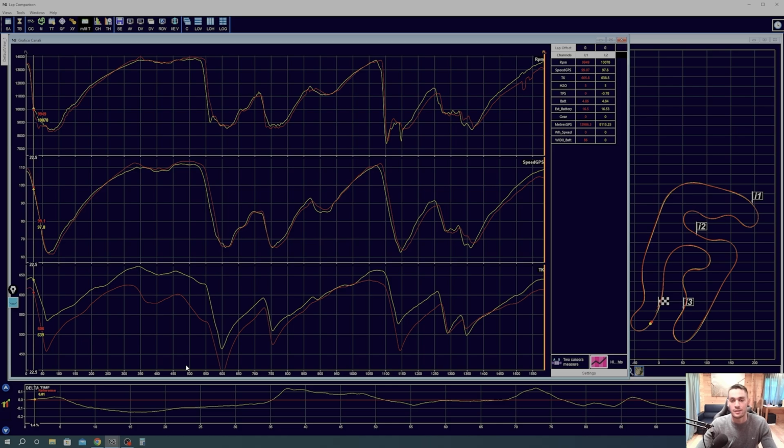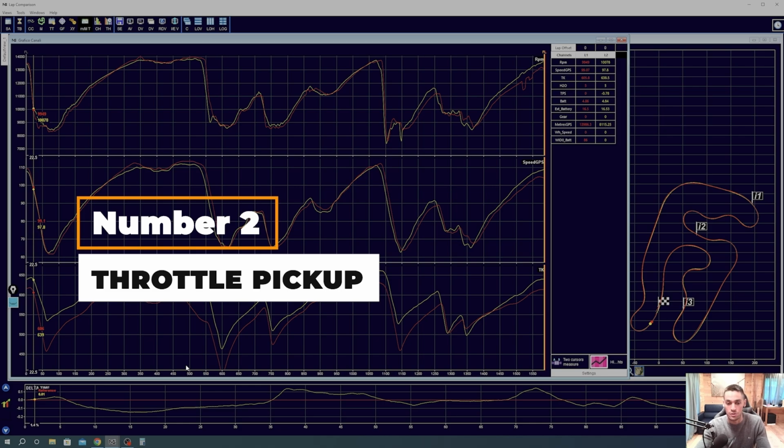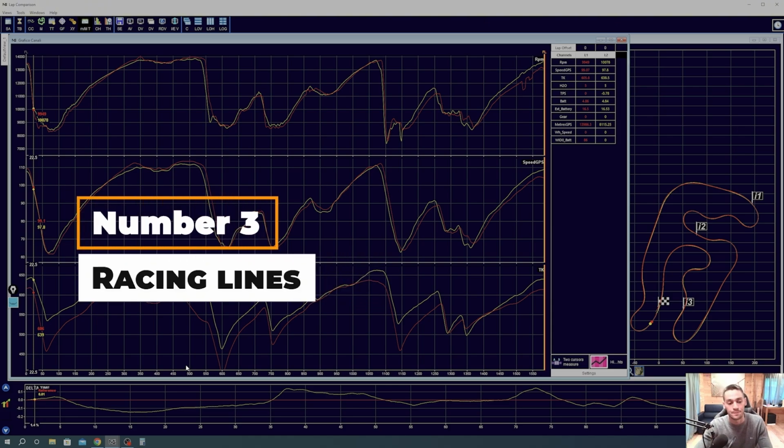So what I look at the mostly is these 3 aspects, which are the braking point, which includes also the braking efficiency. The second point is the throttle pickup, all right? So how early or how late you went on the throttle. And that includes also the dead zone, which we could call like a 4th one, but let's include it in the throttle pickup. And the third point are the lines, the racing lines. So that's why we use the GPS, and hopefully the GPS is always doing a good job at reproducing the lines that you guys are taking on the track.